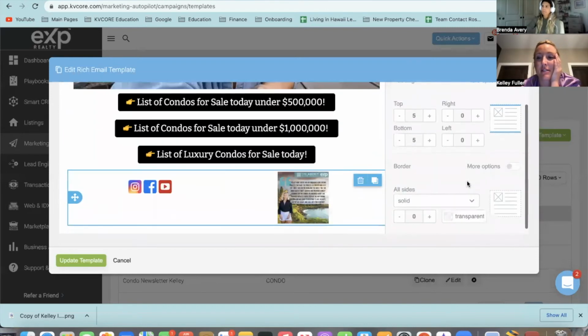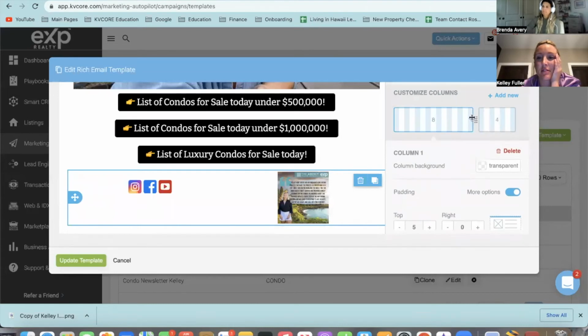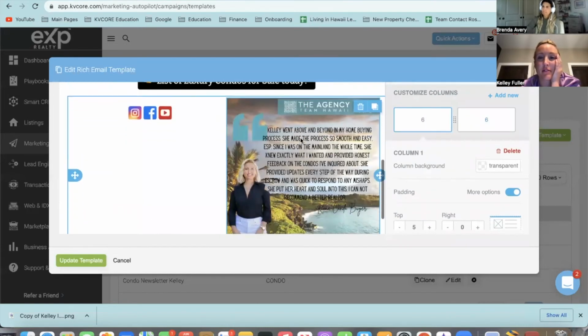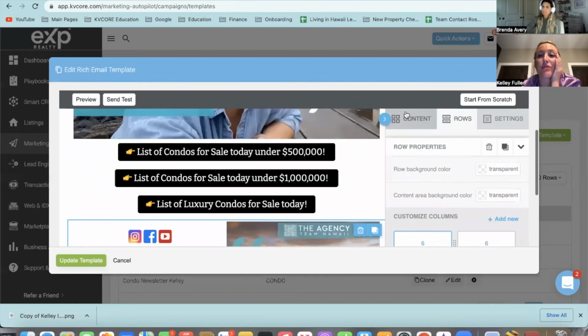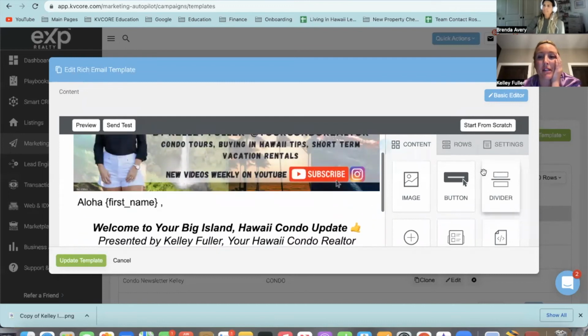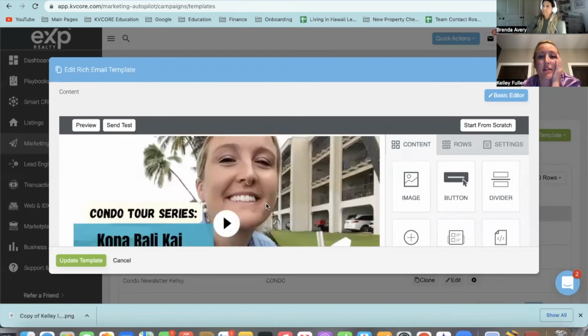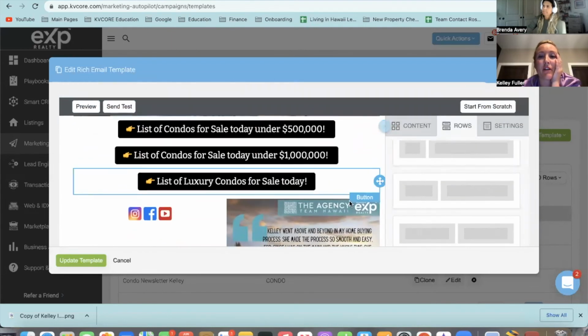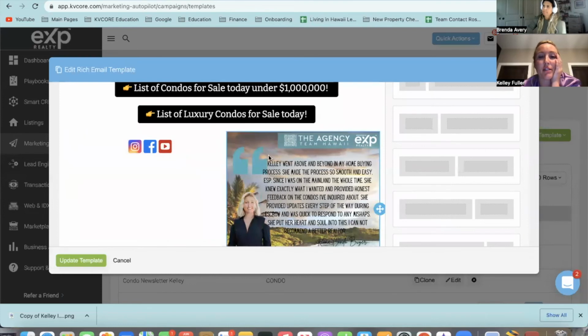There we go. That makes it a little better. Let's see. And we'll go half and half. Oh, okay, there we go. So now that's an example of 2 right next to each other. Because all these are basically one row with one content in it. And then this one is a divided row with two different content.